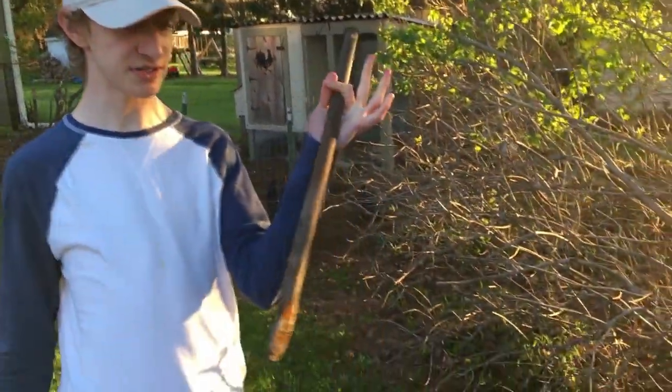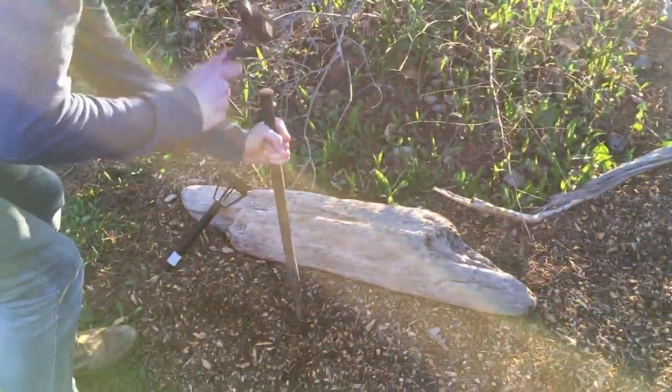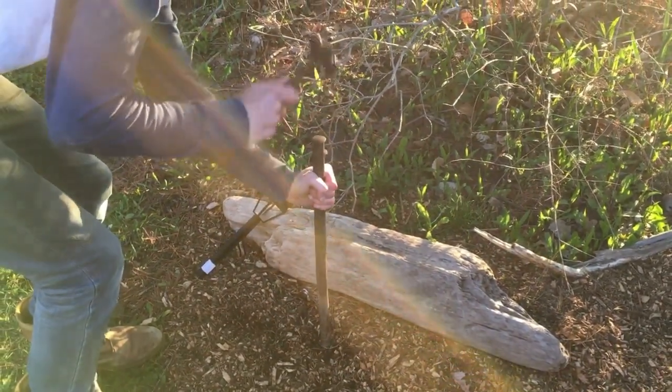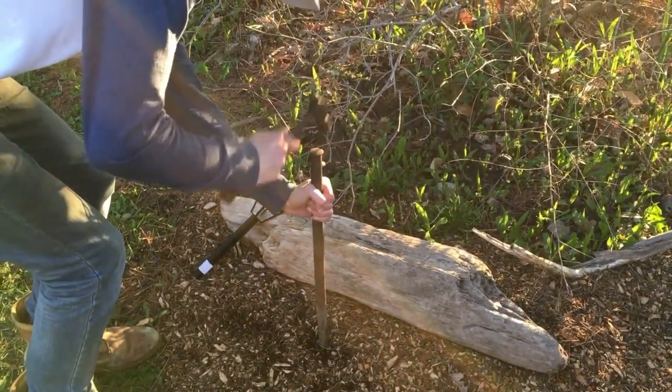All right, guys, so I just got the metal stake and a hammer, and we're gonna make a little hole in the ground, and we're gonna put the light in there. So I'm thinking right here. This is gonna take forever. This little freaking hammer.